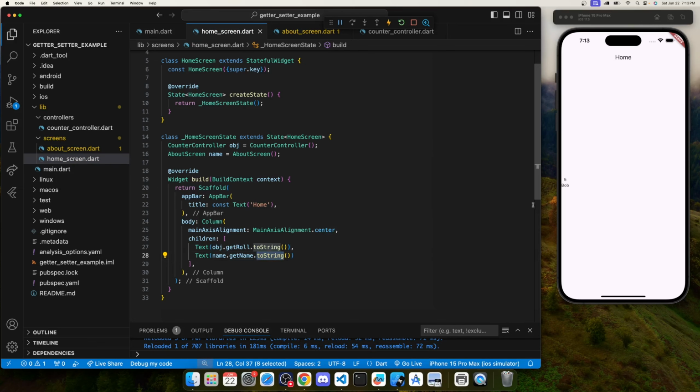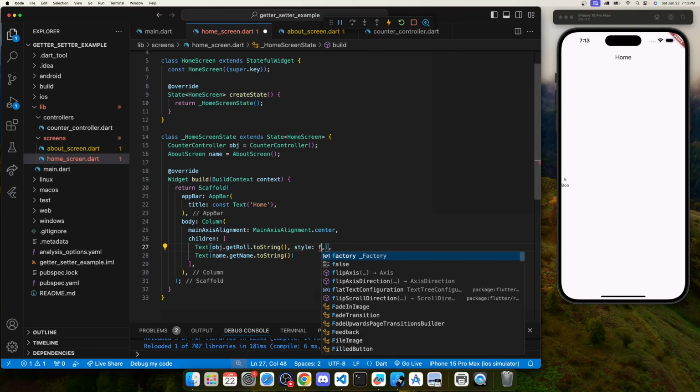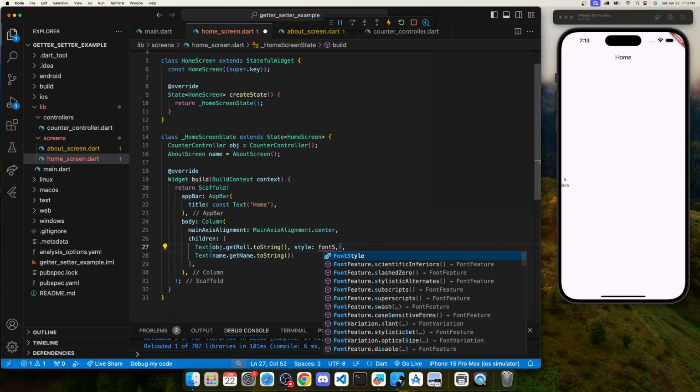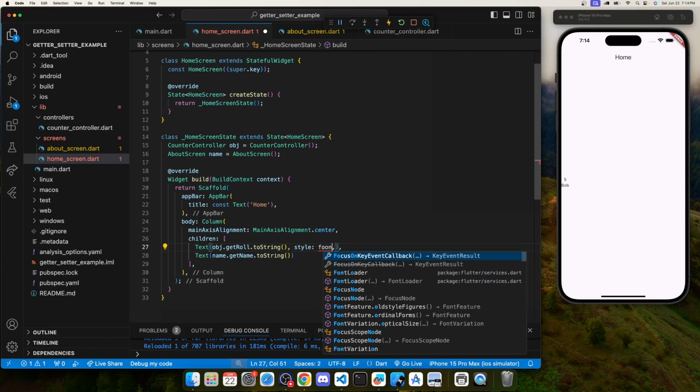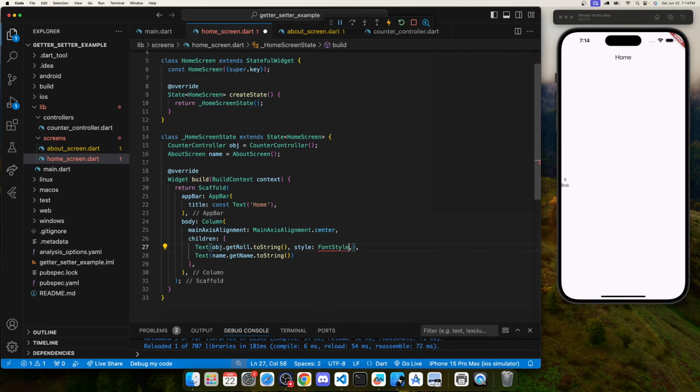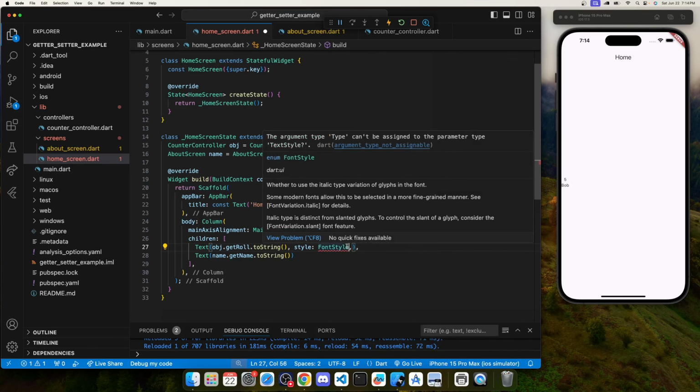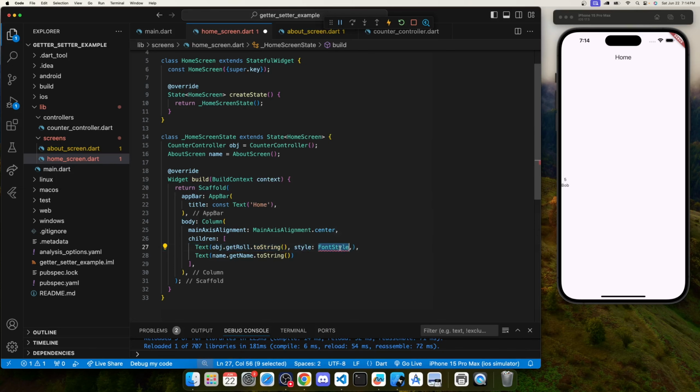and there we go. We got Bob right here, so we got number 5 and Bob. We could, I guess, put some sort of style here. Font size. Font style. Text style.